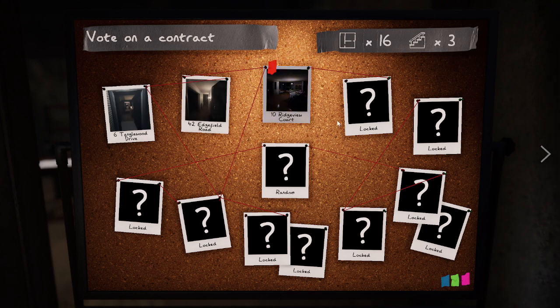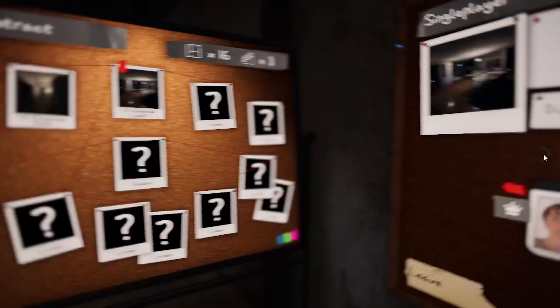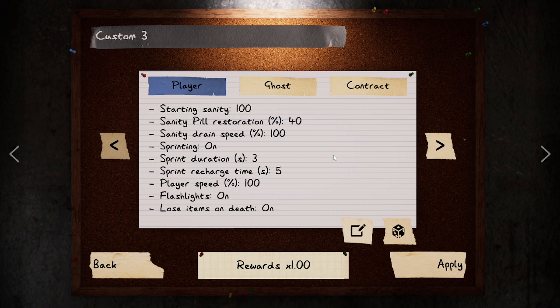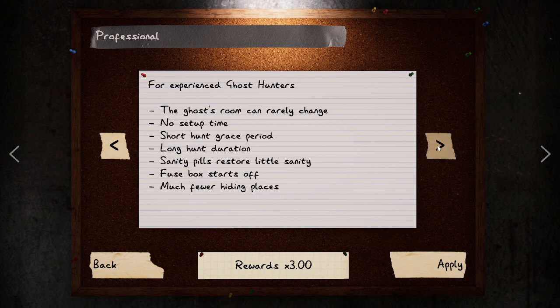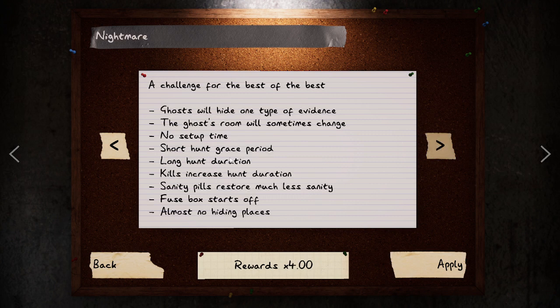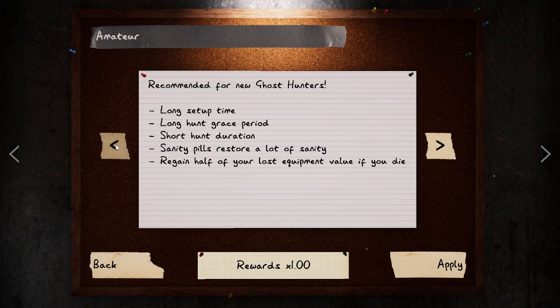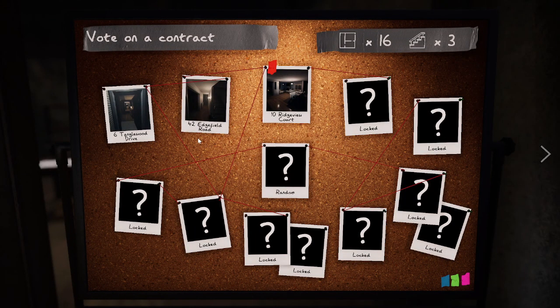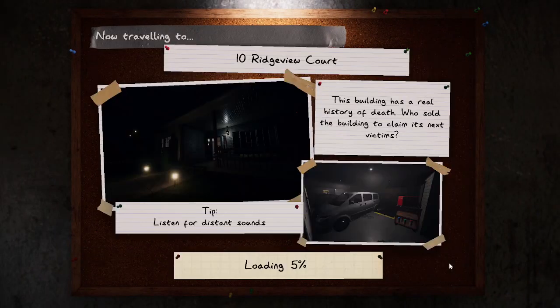Let's try Ridgeview again. Professional nightmare. Yeah, we're just gonna do amateur, because I'm not good at this game, man. Alright. We'll go to Ridgeview. The other Ridgeview. Yeah, we'll go to Ridgeview. So Ridgeview will unlock this and this, I believe. I'm not sure. Yeah, we'll just go. We'll do it.